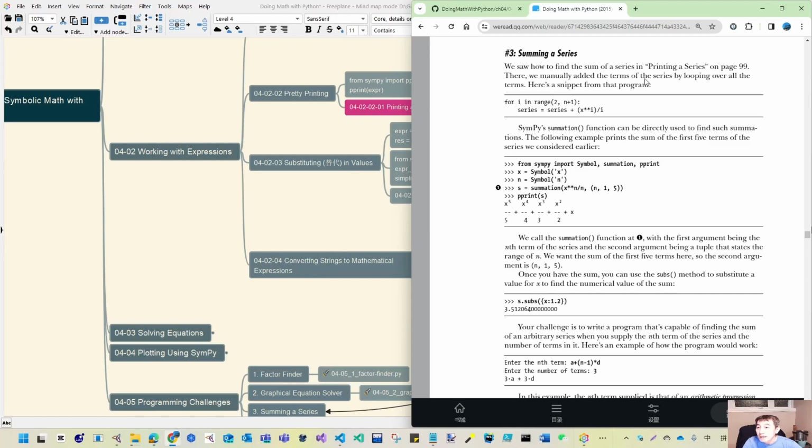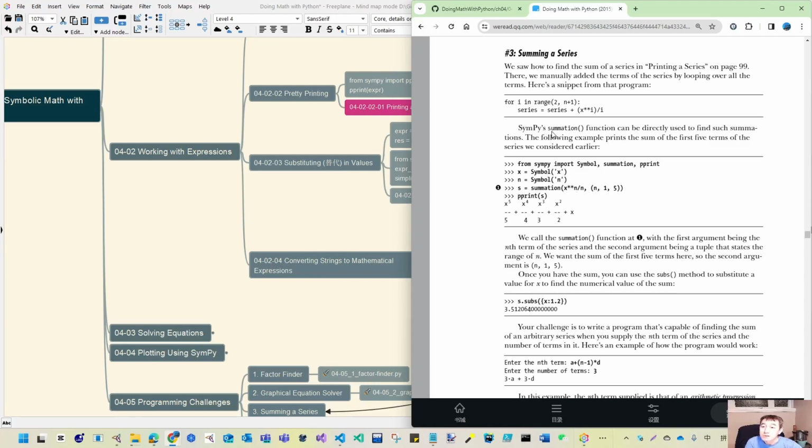Earlier we used a for loop to add this series gradually. Then we ask a user to give us the symbol, and then we calculate the summary.